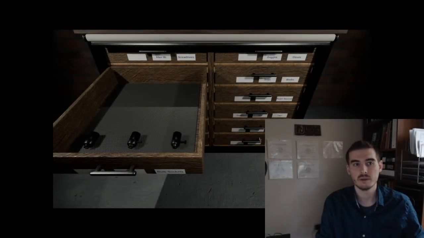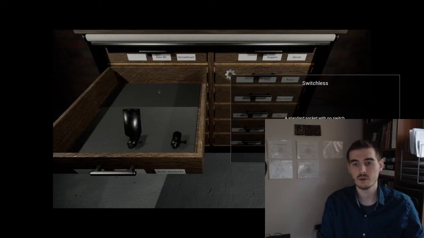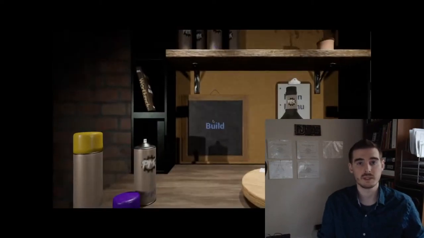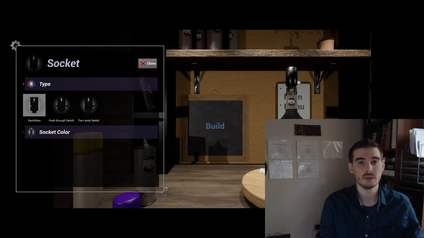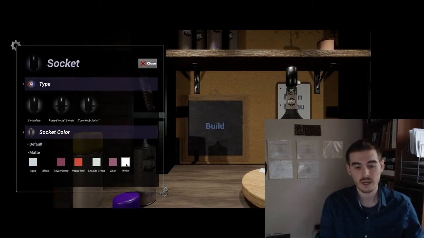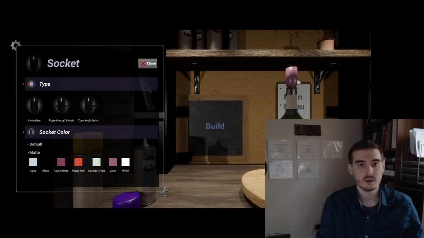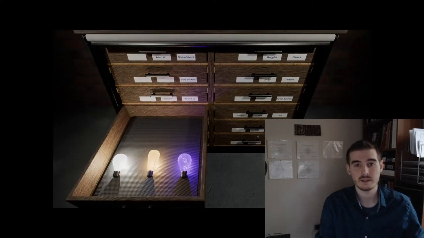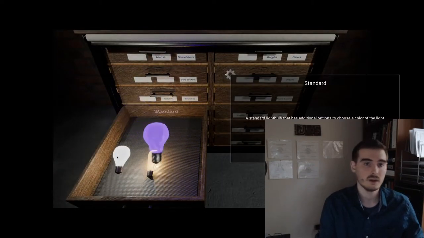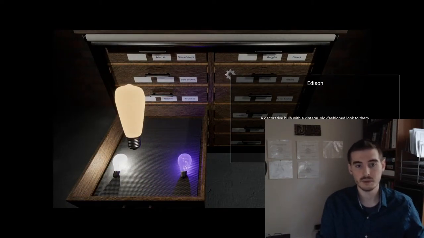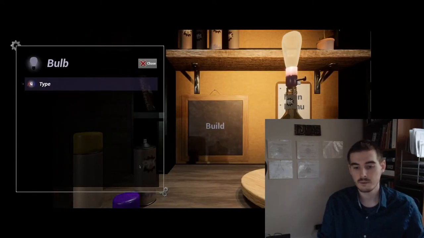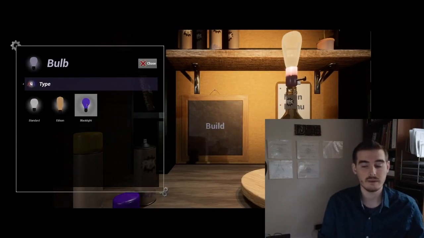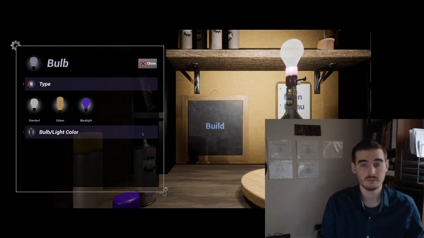The entirety of Workbench was developed using blueprint scripting. For those that don't know what that is, it's a visual scripting system. There's no actual code being written. Now, I am proficient with several programming languages, C++ being one of them, but I love blueprints. I will always use blueprints if I get that chance. It's extremely modular and optimized. You can kind of build on your own blueprints with other blueprints. It's a lot of fun to mess around with different avenues using the blueprint scripting system.